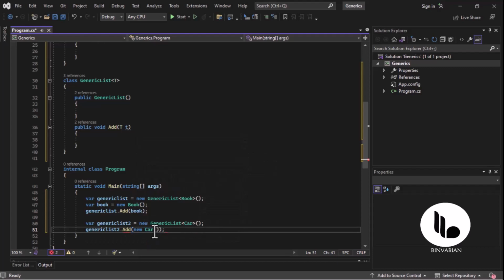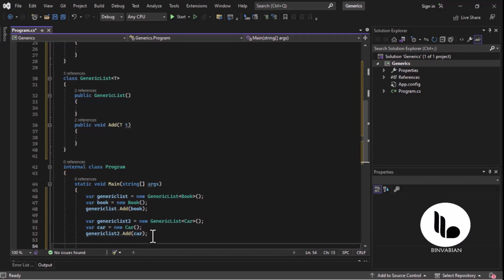So I'm just going to go ahead and do the refactoring I've been doing here as usual. So var car is equal to that, and I pass in car as a variable right here. So this works right fine. This is exactly the problem that generics helps us to solve. Now we have just one function, and we can add in different types.